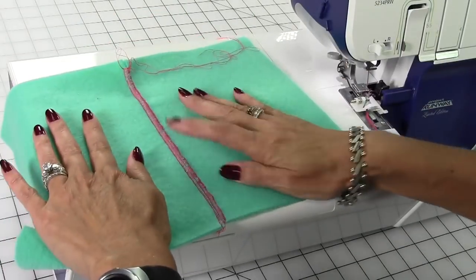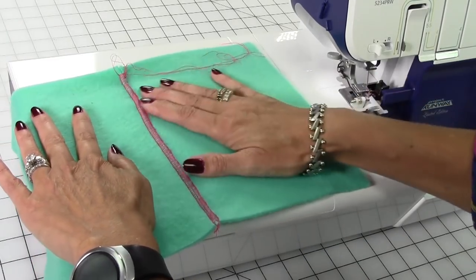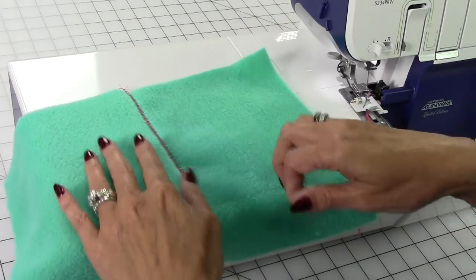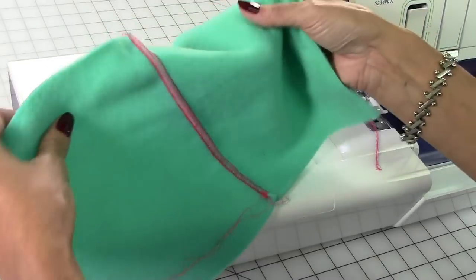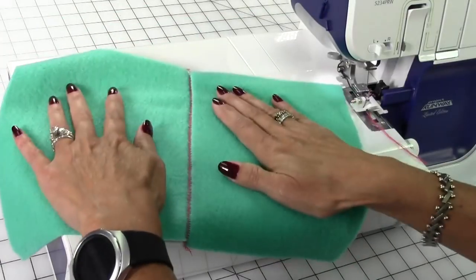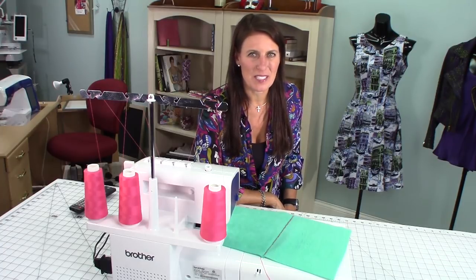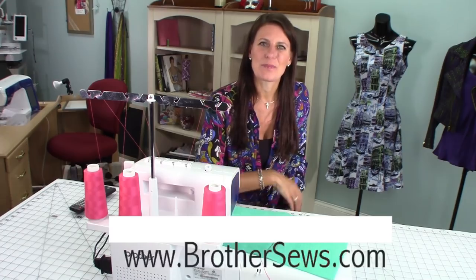On this side, you just finger-push those threads around until they're nice and evenly spread. And this is what you have — one piece of fabric. It looks like a continuous piece of fabric, nice and thin. If you look right into it, there's no seam — it's just connected. I think you'll find a lot of uses for this application. Again, I'm Angela Wolf, and for more sewing tips and tutorials, be sure to visit AngelaWolf.com and BrotherSews.com. Until next time, happy serging.